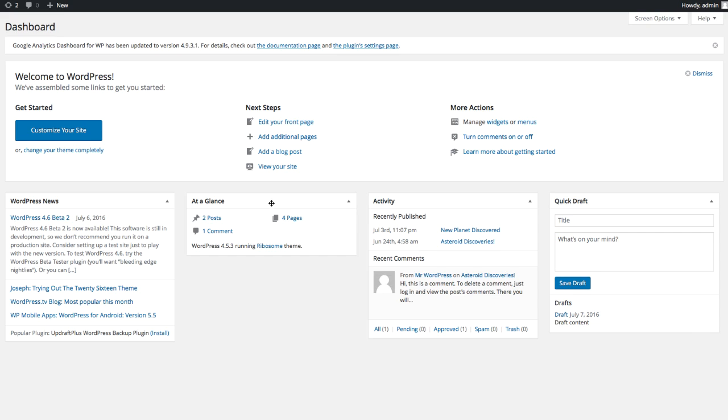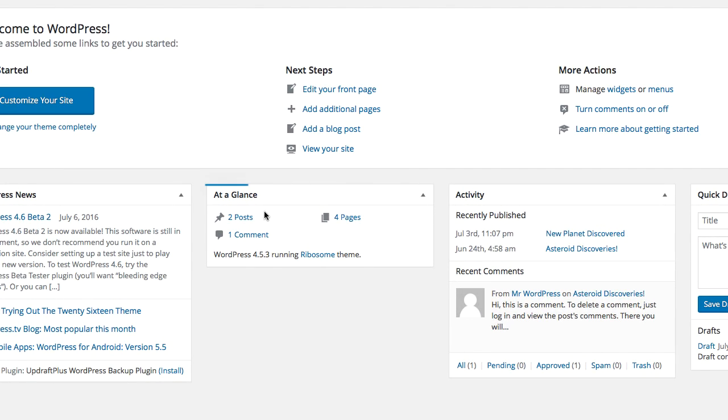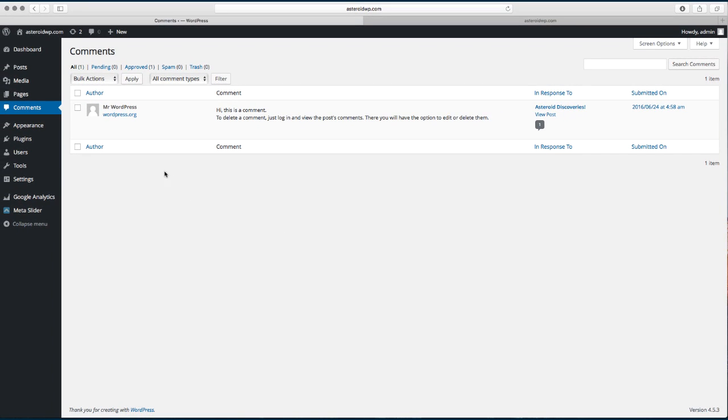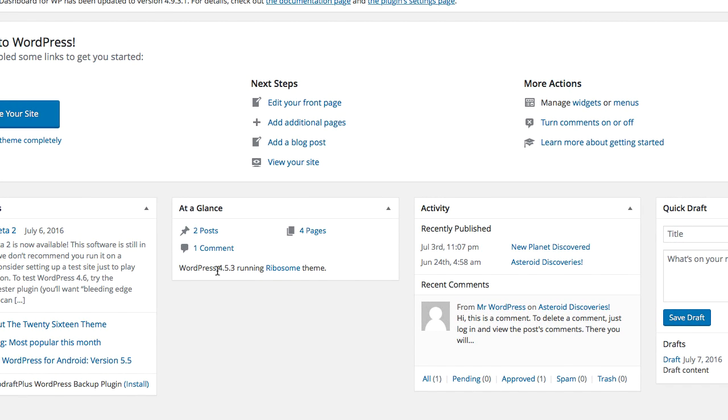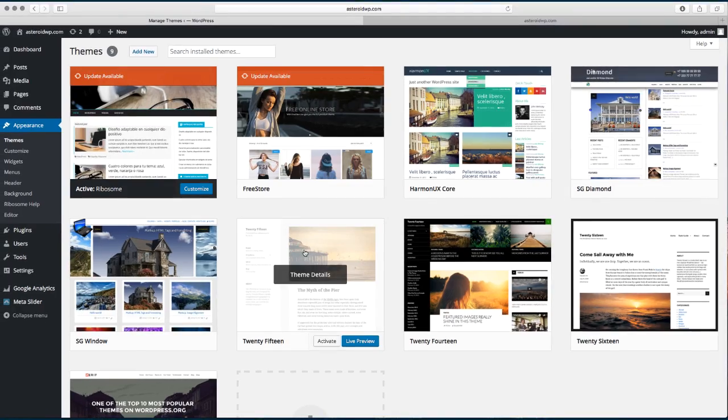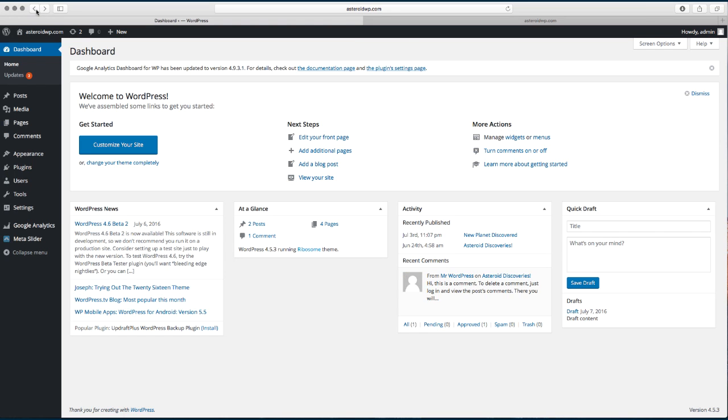The At a Glance widget is incredibly helpful as it provides you with a general overview of your website, including a summary of the number of posts, published pages, and comments on your site. Each is displayed in the form of a link which redirects you to the area to manage that content. It also tells you the current version of WordPress you're running alongside the current theme that is activated, which is also a link to the main themes area should you choose to change your theme. In some cases, the At a Glance widget will also display important metrics from third-party plugins as well.